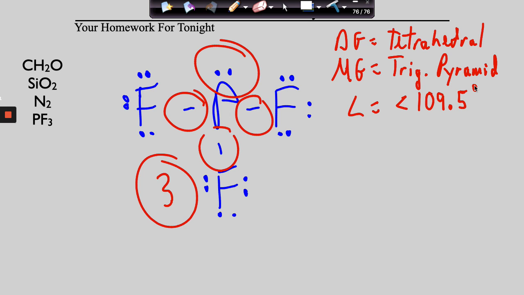If you need additional support, obviously I encourage you to work on this homework as quickly as you possibly can, including starting right now. Draw your Lewis dot structures well and big. Do everything that you can to make yourself successful. At first, you're certainly welcome to use your class notes in order to figure out your domain and molecular geometries and angles. But guys, quickly, you need to be able to do this without that. I would encourage you to move towards that as soon as you can. If you need help, talk with Miss Call after school. Feel free to email me as well.